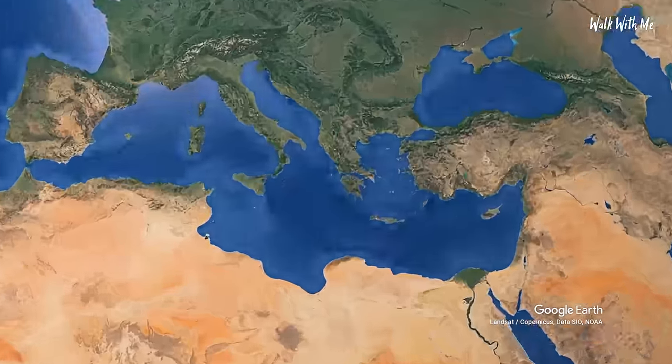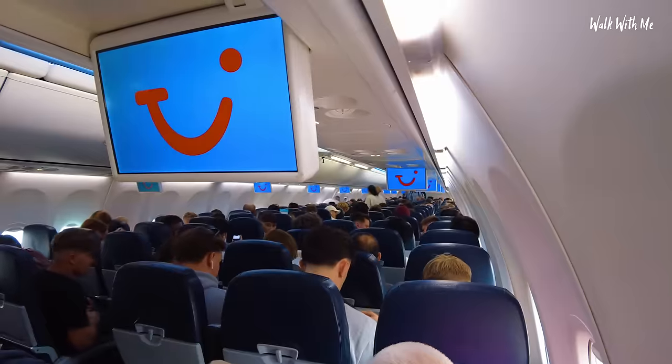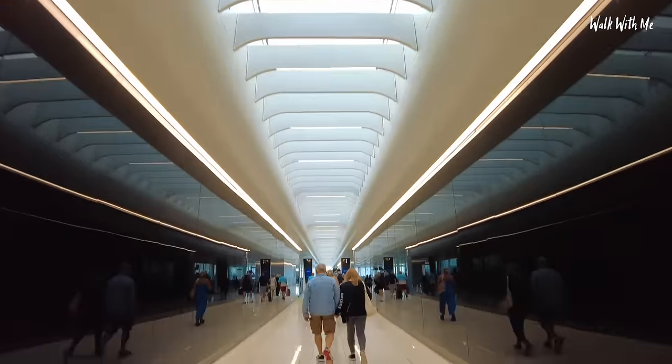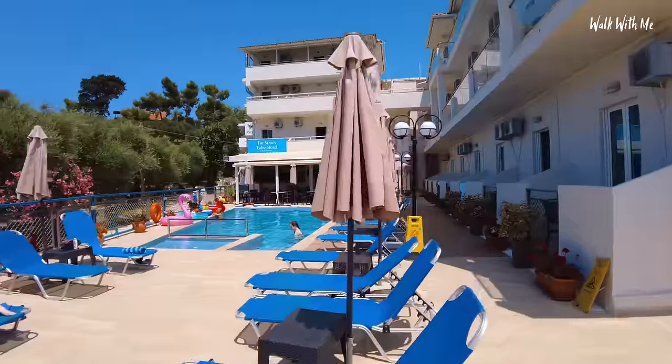So today we're off to Zante. I'm going to take you with me on the whole experience on board today's TUI flight, which is an airline I've never flown before. Through the airport as always, on the other side I've got car hire and then on to my hotel. And literally it's about a five-minute walk to get this started — let's go.